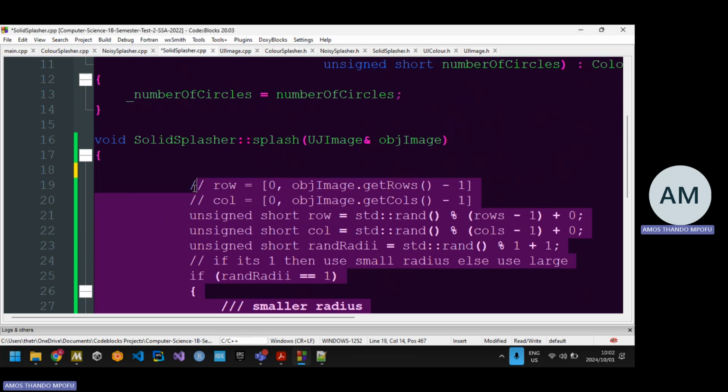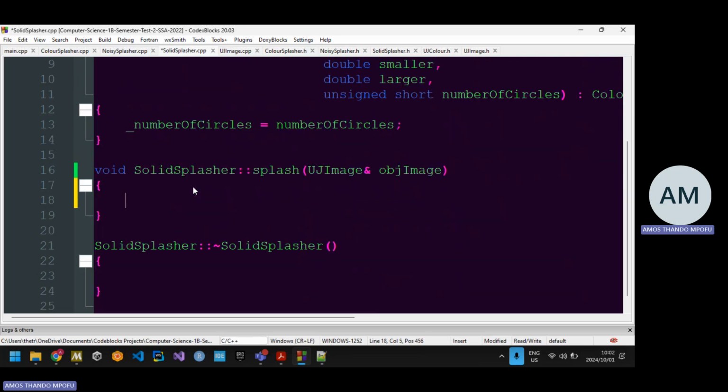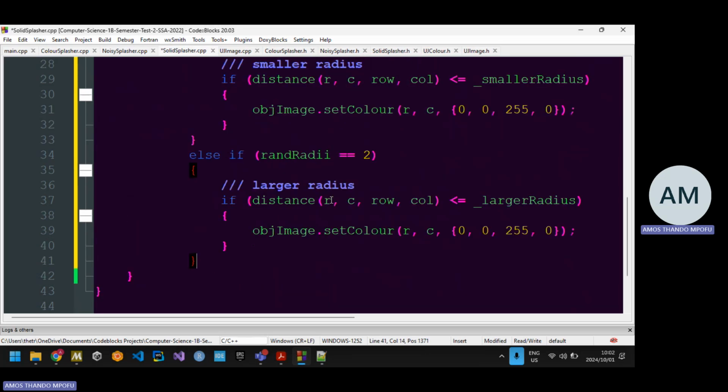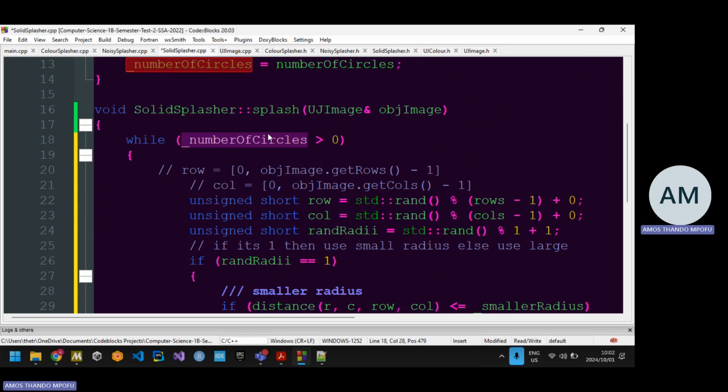And then I'm going to copy all of this. While underscore number of circles is greater than or equal to 0, right? As long as it's from 0 and above, the moment it becomes negative, we stop because there's no more circle. Or you can say greater than 0. Yeah, you could do that. And then you put in your code here. So this will be the number of circles that we need to create. The question is, will it create the circle now if we only have an if statement?